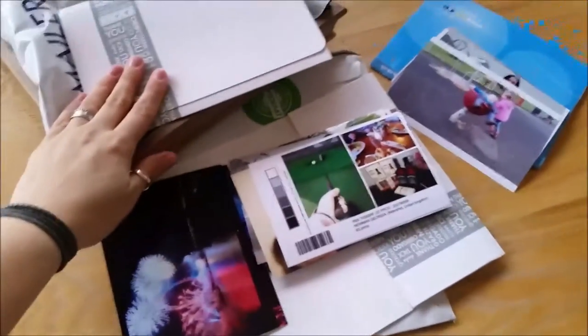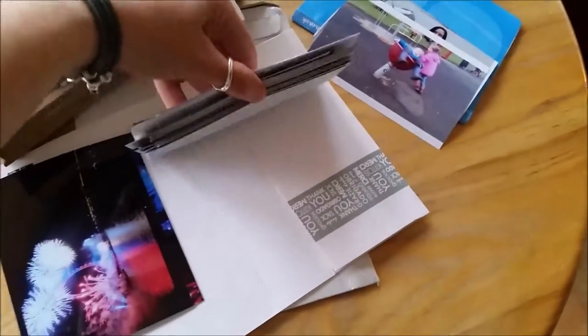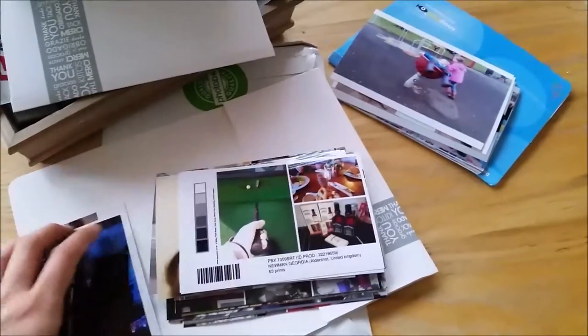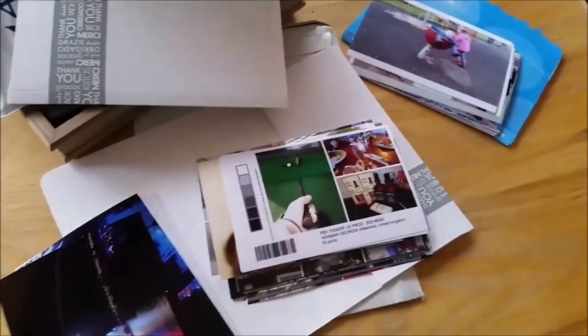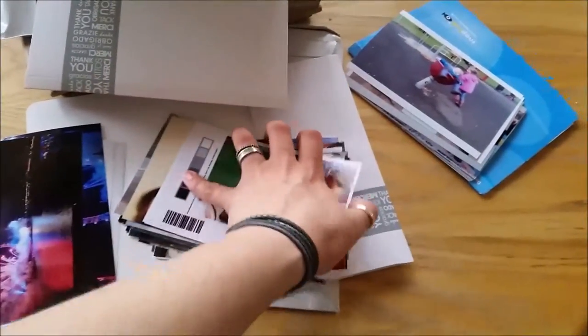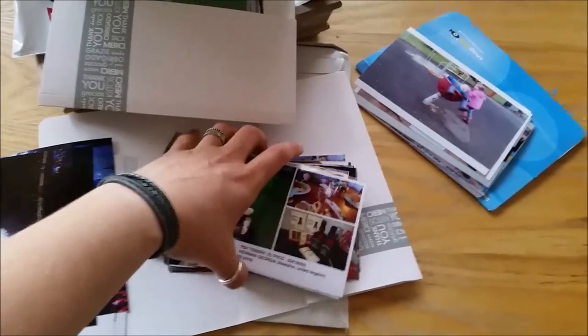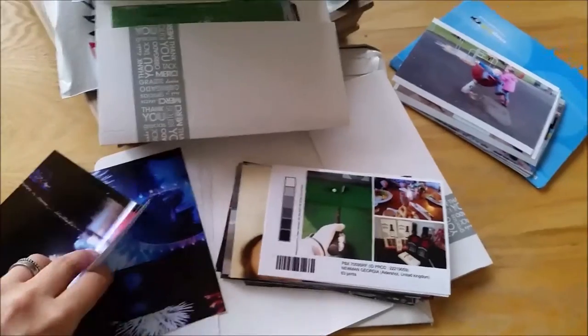So I've got a packet here, some prints there, loads of prints there, printing some pictures off my cousin. I'm still waiting on two 6x8 prints, which for some reason haven't arrived, so I think I'm going to have to chase them up, because I did pay for fast delivery and they haven't arrived yet, which is not very good for fast delivery. Other than that, they are a brilliant service to use. I haven't got any complaints with Photobox, I think they're really good.